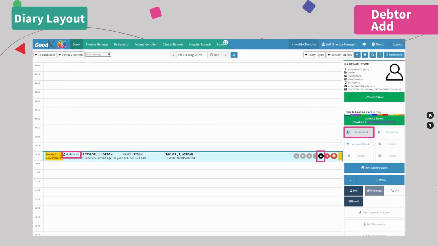Okay, so right now, the patient is not on the system. Remember, we just created this patient, we inputted the data details and the patient details, and the person is not on the system. So as you can see, there is no file number, right? And you can see we have no access to any of the system's functions. And most importantly, how you can quickly see that this person is not on the system is with the black A that we have over there.